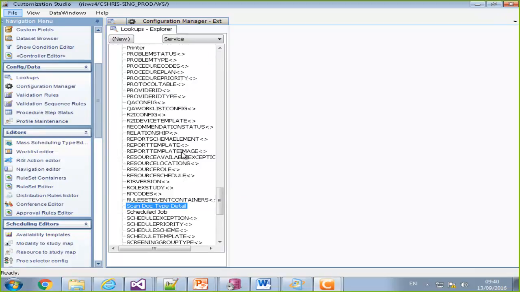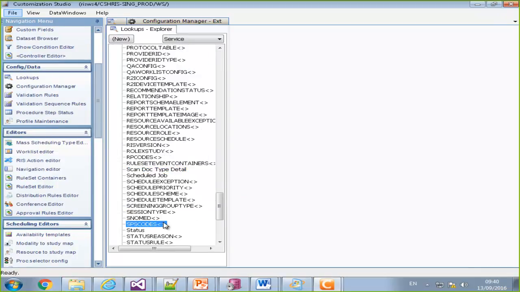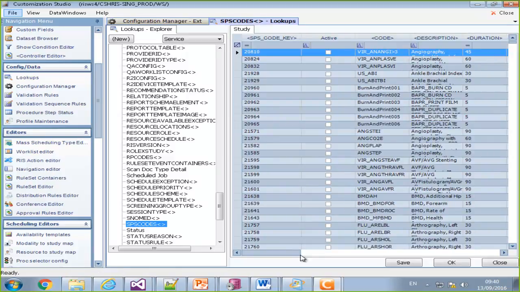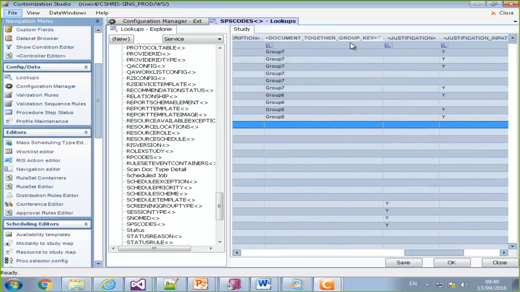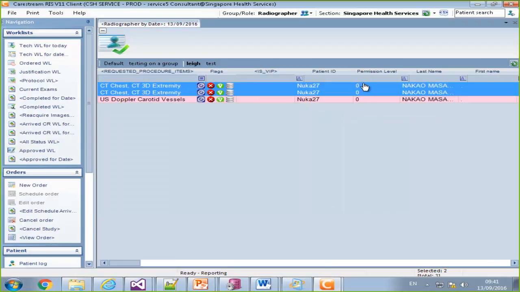That SPS codes, now I have a new column called document together group key, or group, I don't remember. Document together group key, in here we can configure studies to be in the same group by whatever you want.